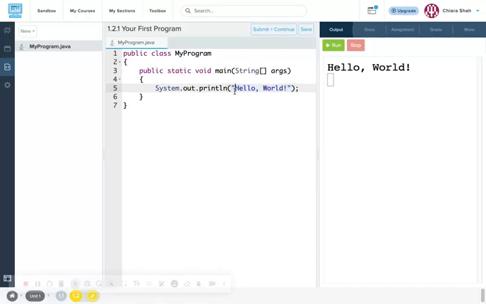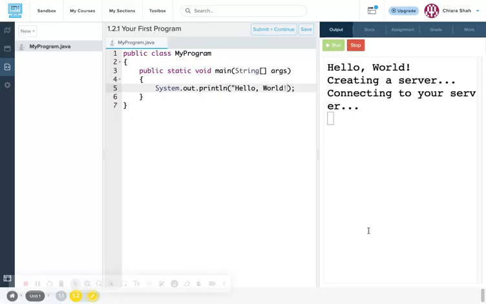If I have the start of the string right here, then I have all the letters that I want to appear on the screen, and then I have to end the string. It's an error if I remove that quote, and you can see that the string changes from blue to black when there is no ending quote. This is a problem. If I tried to run this, I bet I would get some sort of error.